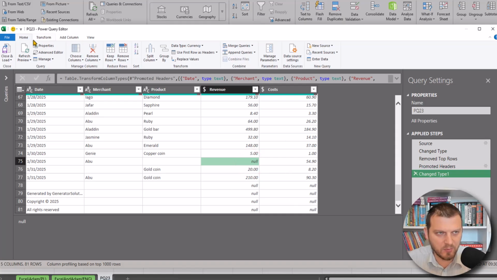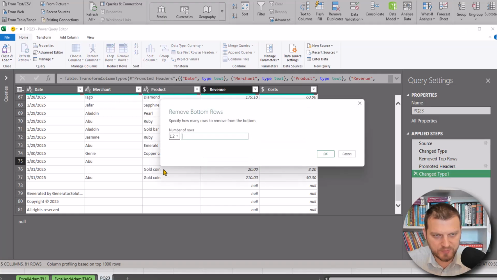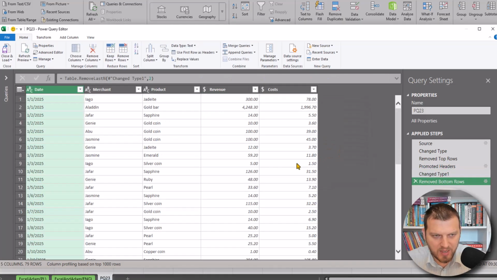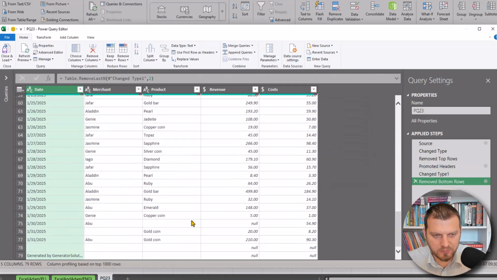So this time Home tab, remove rows, remove bottom rows, and once again user interface. So let's remove 2, and you can see that only 2 were removed, and we have to change it, so it should be the each keyword.